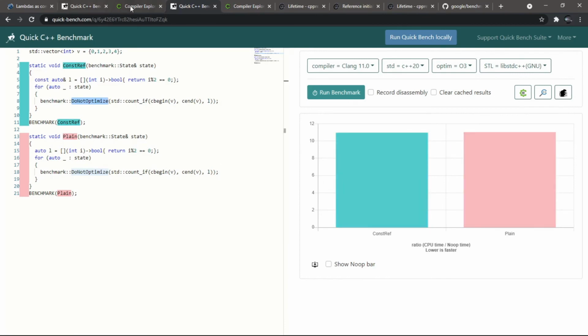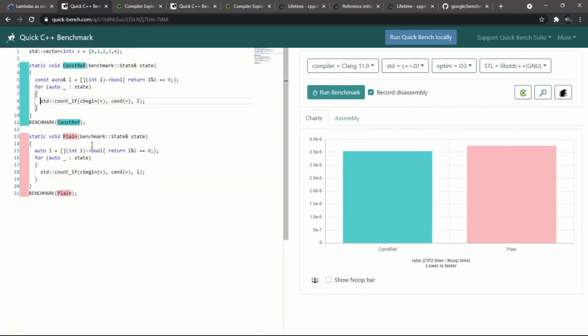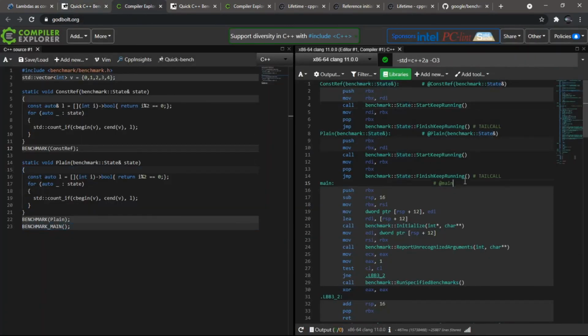So the point to take home from these mistakes in benchmarking is to try to come up with a theoretical explanation of why your code should be faster or slower. Here I'm looking at the assembly, and the assembly is the same, so there shouldn't be any differences.